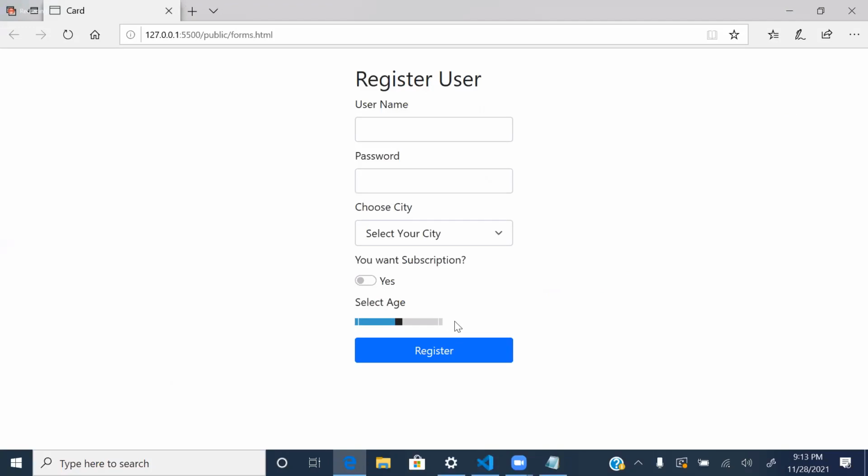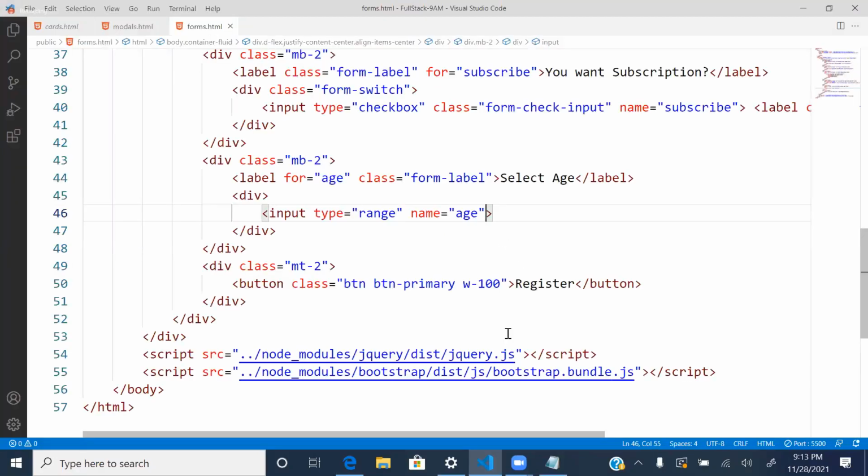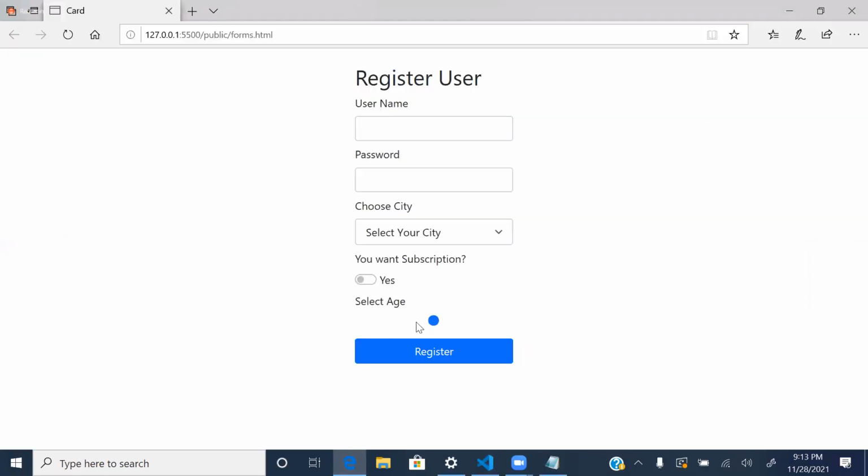I already told you that depending on different browsers, the appearance will change. Again, browser issues will be there. Actually, for that we have an option. You can apply a class called form range. Form range changes that appearance into a slider.